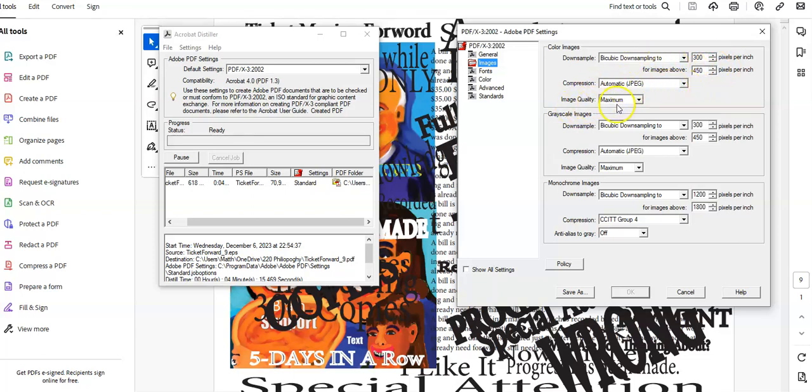compress the image quality, and then downsample. So anybody with a disability would say that when you first learn how to use PDF file documents, the first thing you might see is maybe a receipt or something like that.